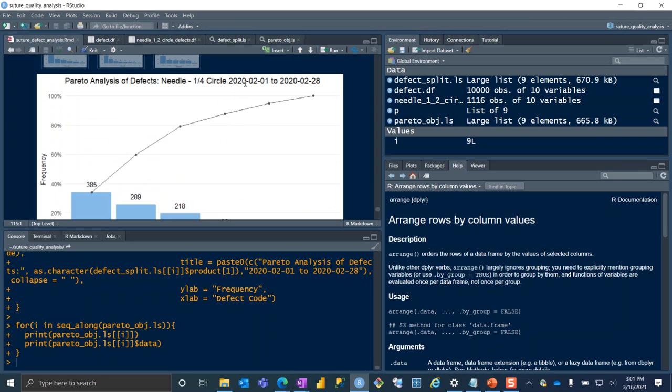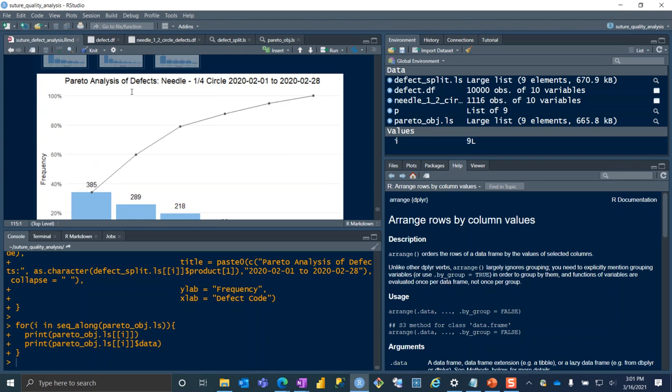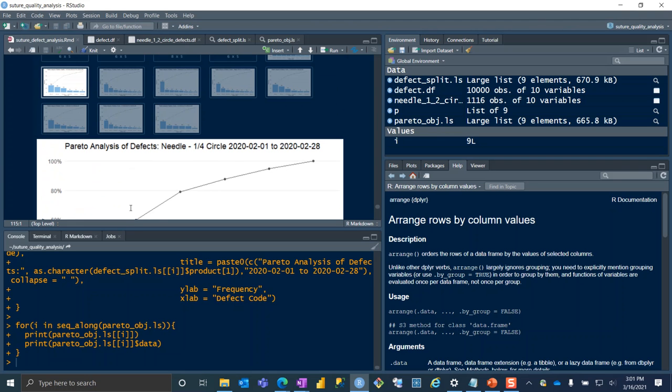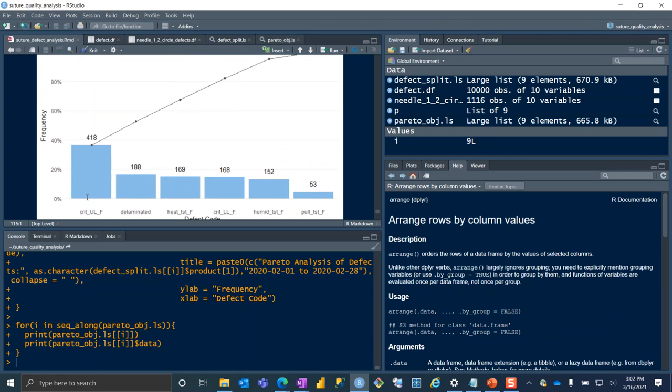For instance, for the 1/4-inch circle needle, we can see that if she focuses on structural integrity, heat resilience, and avoiding joint separations, she would effectively address 80% or so of each of the defects that are occurring for that product. But importantly, if we dive into this other suture, we can see that it's more focused on critical value failures.